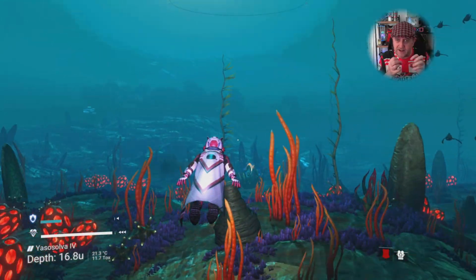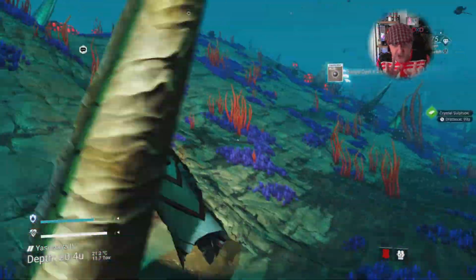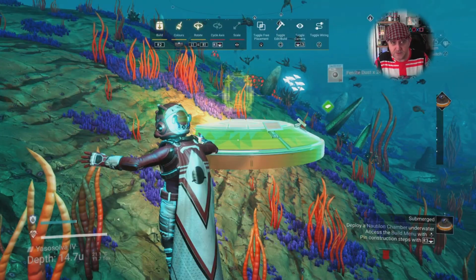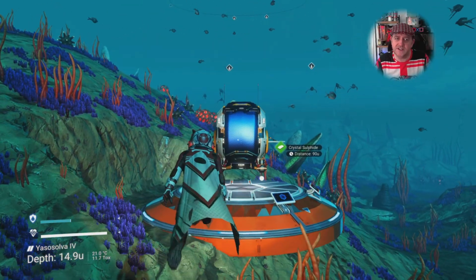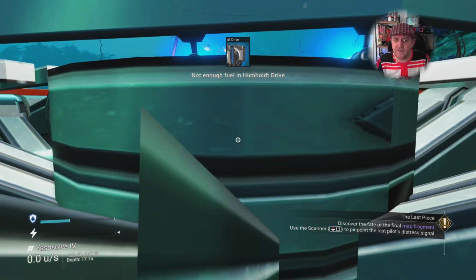Now, every now and again, they will boil over and go mental. Just get out of the way. Yeah, because that does you quite a fair bit of damage as well, more so than the jellyfish. Right, so now I've got everything to put down my Nautilin. There's my Nautilin. There it is. Lovely little submarine. But the badge hasn't popped, so I get into it, and I have to fuel the engines.